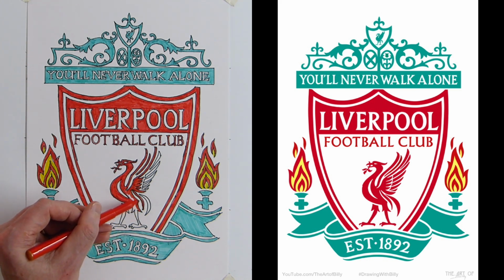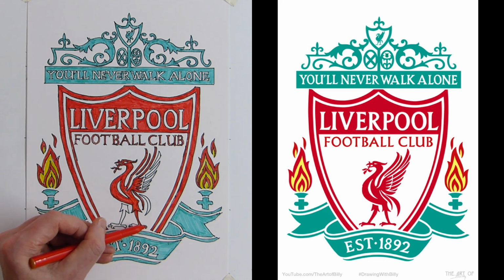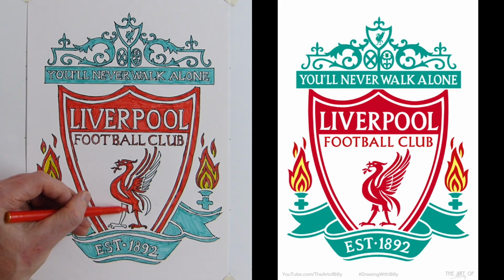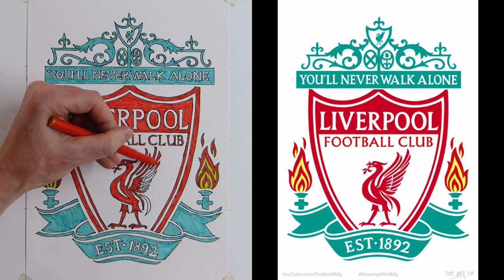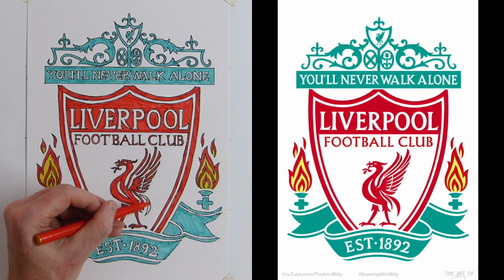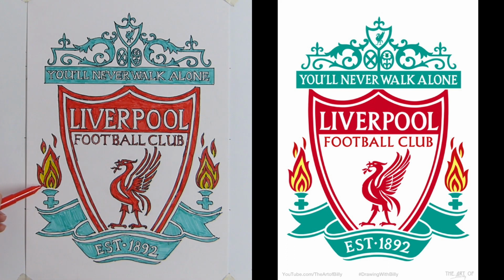Then we come down to the top of the left leg, complete the left leg, then we do the right leg. The right foot. Now top of the back wing, we do the feathers coming down, and then the final rear tail feather crescent on the back. And there we have Liverpool Football Club's logo completed.